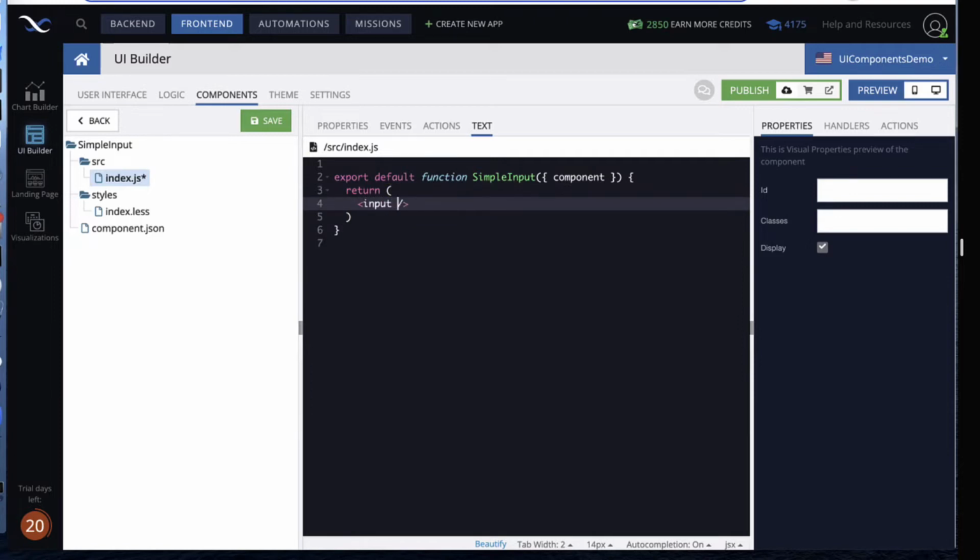So we just input an input element like HTML syntax, but this is actually JSX syntax. So you can input any HTML here, and with a little change, it can render this HTML.